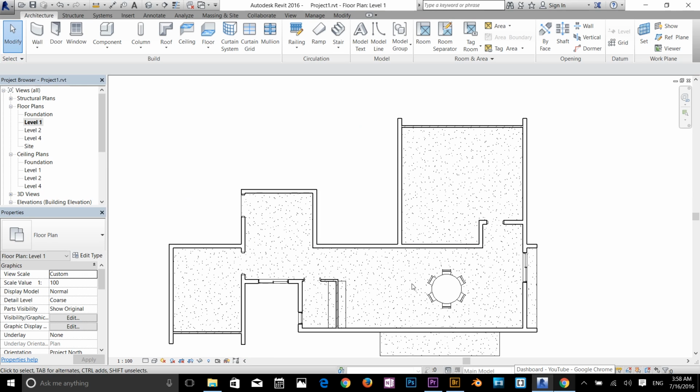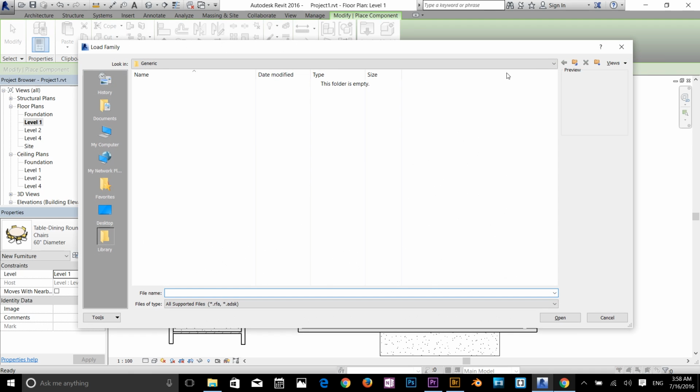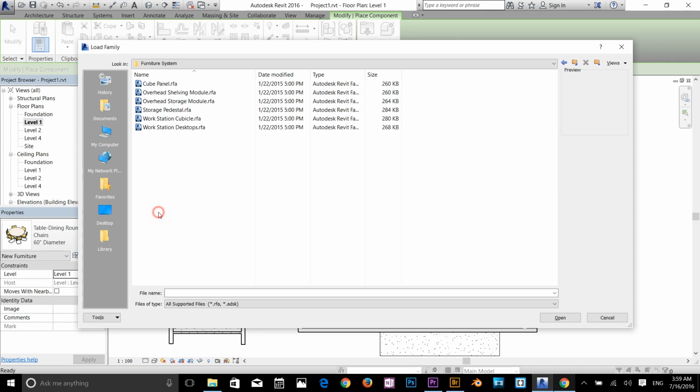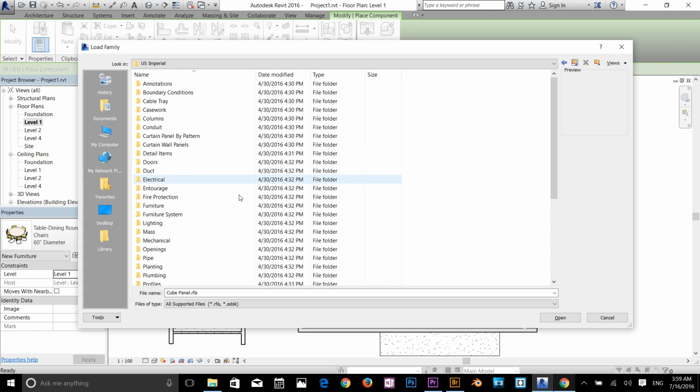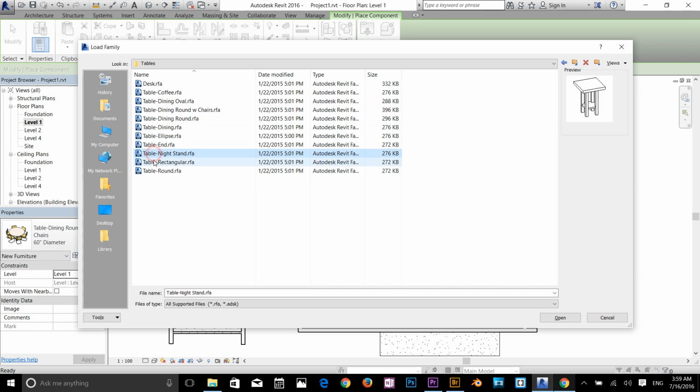Alright, so I've added that dining table. What I did was go to the components, place a component, load family, and once you found something you like, let's go find a furniture system. So now gotta go back. So furniture, there's so many things here that I can't really go and find. Let me select this table maybe.